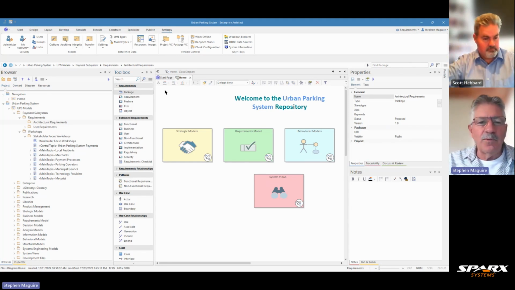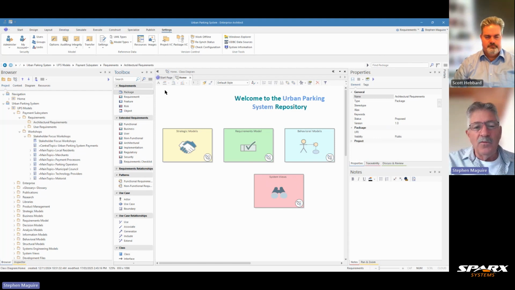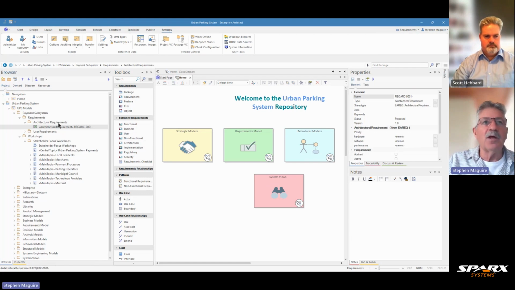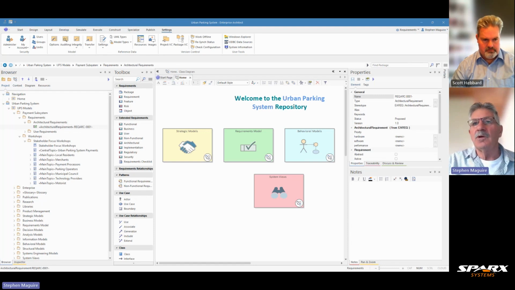And I'm going to do this directly in the project browser, Scott. So with any element, it's not just requirements, but with any element, it's very useful sometimes just to do things directly in the browser without creating a diagram, particularly with textual-based elements. So you can see here we've got a list of extended requirements. So we've got this architectural one here, and we can just drag this onto our package. So select that and then drag and drop it onto our architectural requirements package. You can see that goes in, and voila, you can see that name has gone in as well.